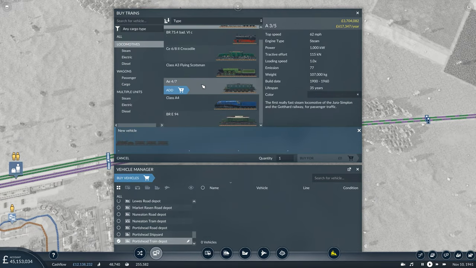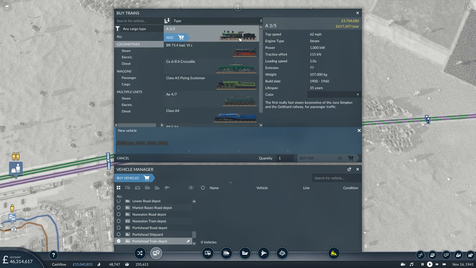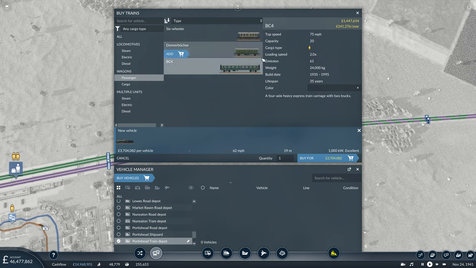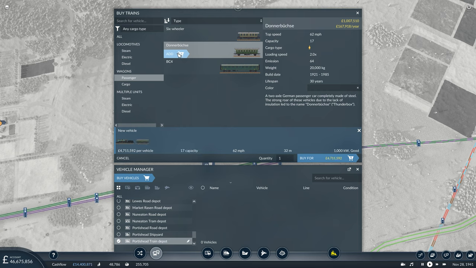We don't need anything too extravagant for this, so we're not having the Mallard or the Flying Scotsman. We don't want any of these. They're too expensive to run for what we need. So we're just going to go with the A35. It's nice and cheap. It's still got a decent enough speed. And we want passenger wagons. We could even just go for a smaller carriage, given that we have a lower capacity or lower speed train. And that'll save us almost 100,000 on maintenance. Although we are dropping capacity, it's not going to be a busy line. Or, well, it's not intended to be a busy line.